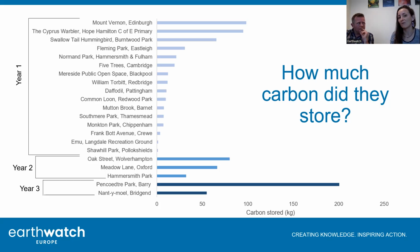Forests do catch up. We actually had a forest that went through a terribly sad bit of vandalism. It had a fire, and we had to do some replanting, and it is now looking absolutely amazing. It's one of, I think, our best looking forests. And the conditions that a forest experiences in its first year have a real impact on the amount of growth. So what we're looking at here is how much carbon is in them, but it's also a reflection of how much the trees have grown.